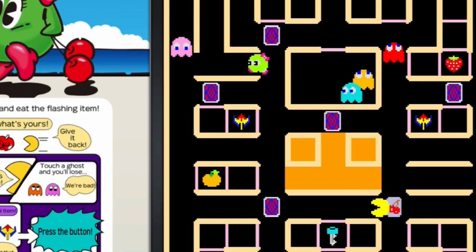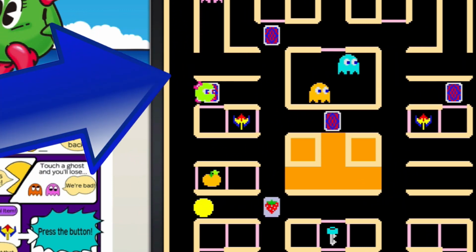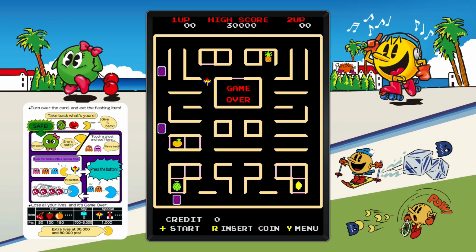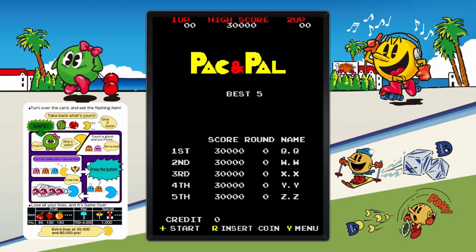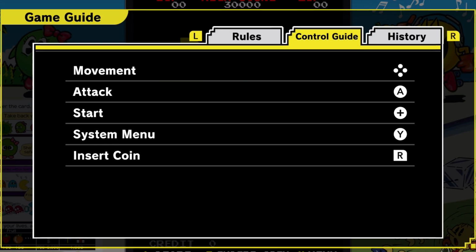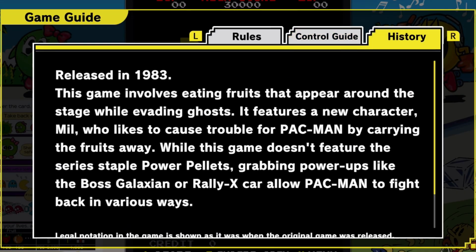What she does is on occasion grab the fruit you open up by flipping the cards on the maze, and you have to catch up to her before she discards it. In case you're unfamiliar with any of the games in the compilation, they provide you with a handy guide to fill you in on the controls and history like any museum should.